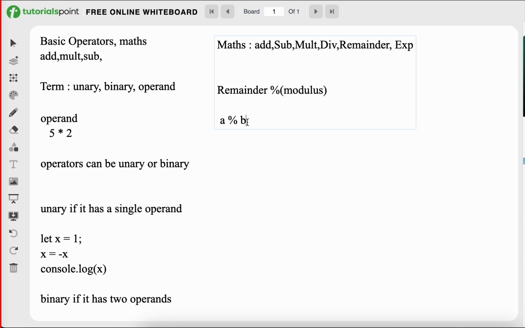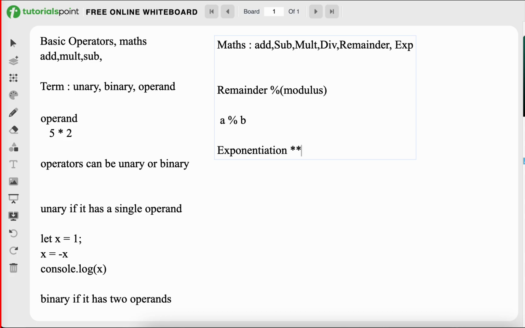Now we need to know regarding the exponential operator, the exponentiation operator.